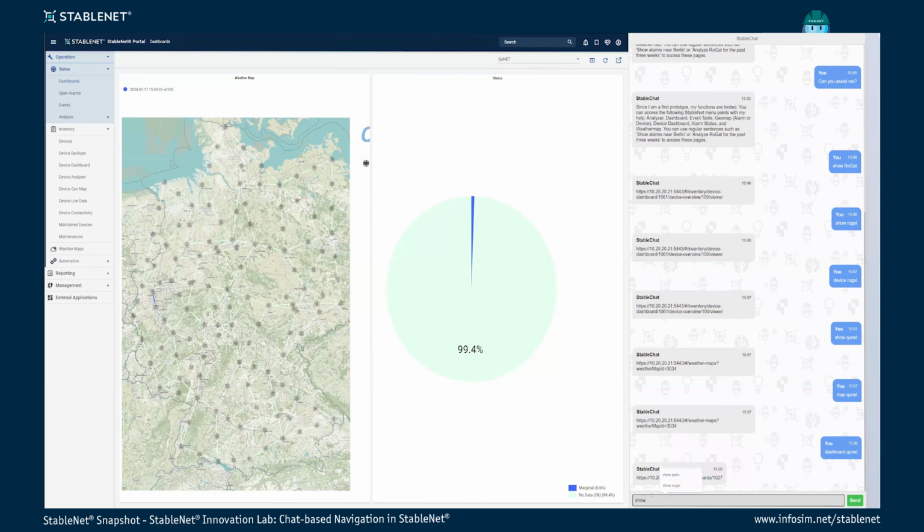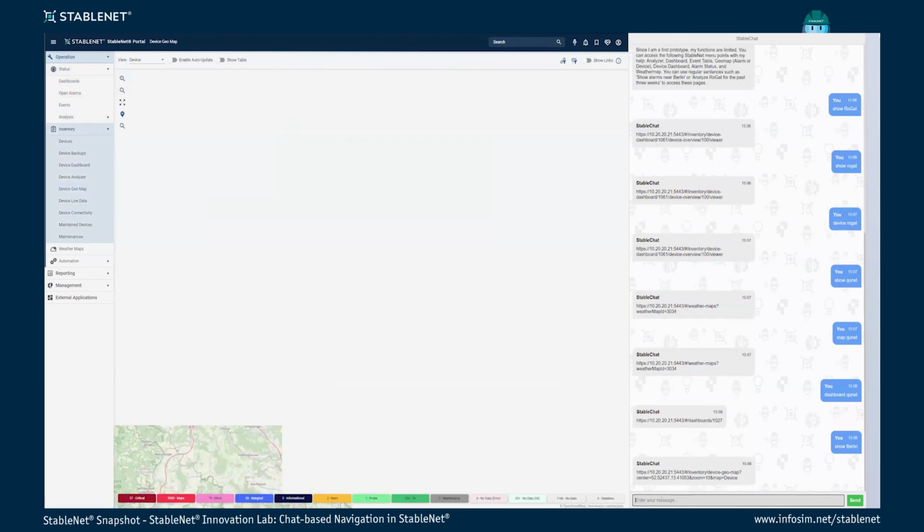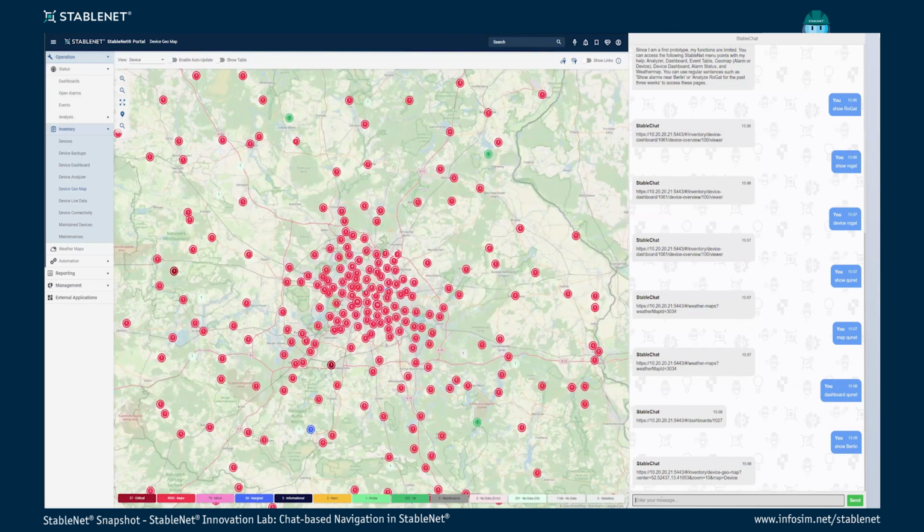And now I'm again using the show command. I have been using show for Rogat, and I got a device. I have been using it for QNet, and I got a weather map. And now let's say I want to show Berlin. What I get now is a geographical map. So it recognized, okay, Berlin is a city. A city has geographical coordinates. And now I'm suddenly jumping into yet another view, which is showing me a device geo map, and I'm seeing my devices on a map.